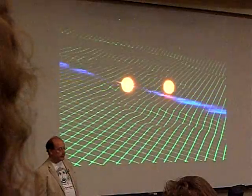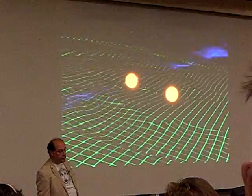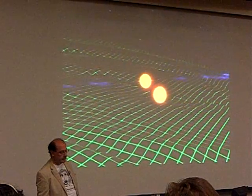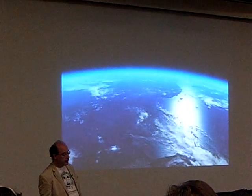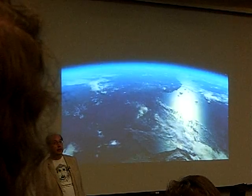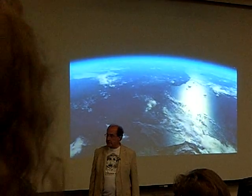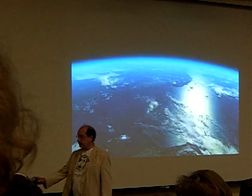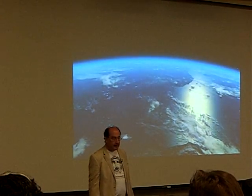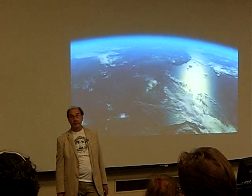These are the waves that are emitted when a misshapen neutron star spins. The bumps on it keep changing gravity, and the moving bumps create the gravitational waves. Now I want to show you why we need detectors all over the Earth. I'll be helped by Grant, Michael and Chinsang. They'll demonstrate to you that only an array of detectors can find out where a gravitational wave is coming from.